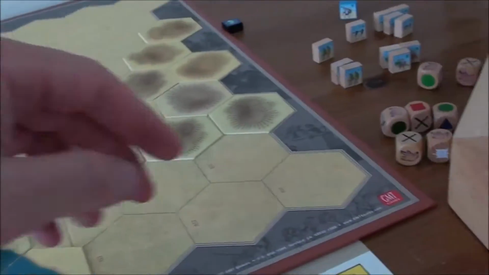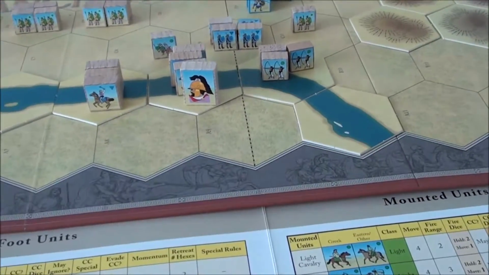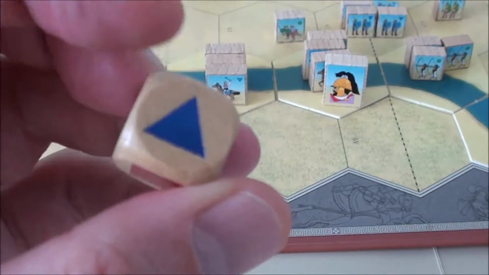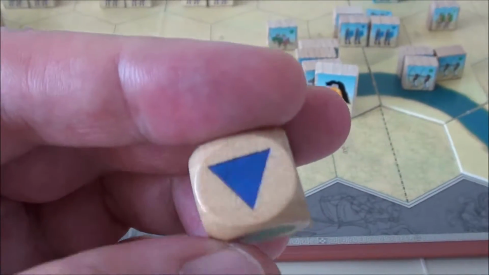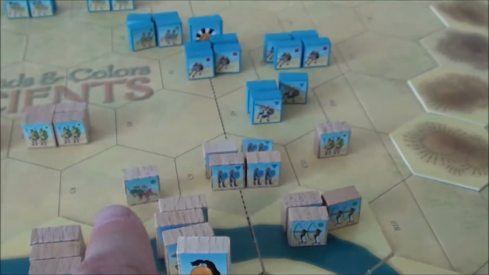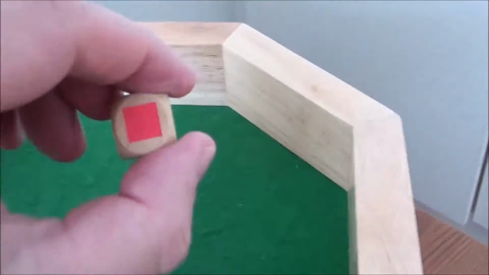I will let a die decide what to do in this case. So if I roll a symbol, a color symbol, blue, green or red, I will go for the auxiliary. If it's a leader, sword or flag, I will activate that one. The lights. Okay, auxiliary it is.